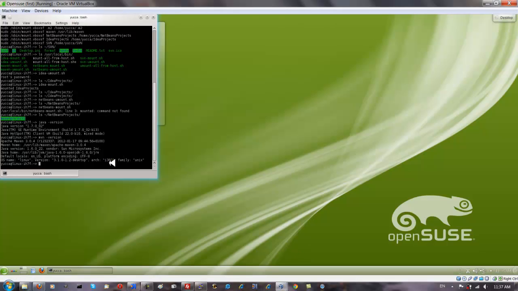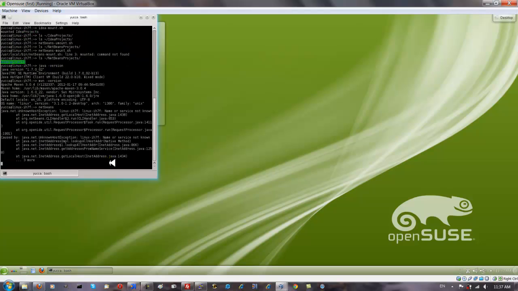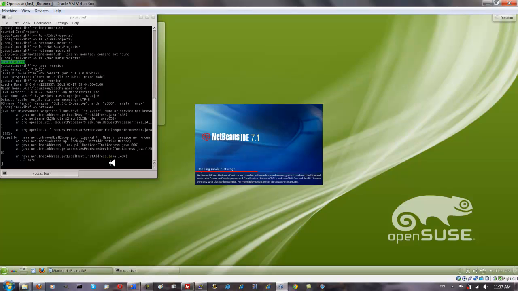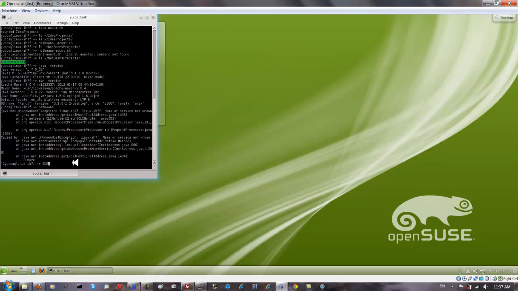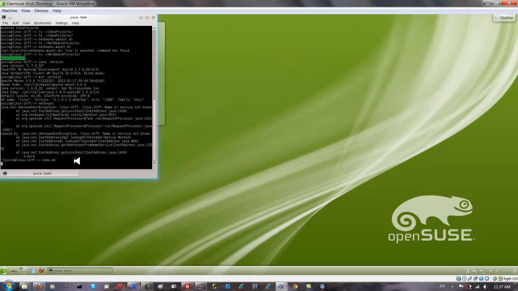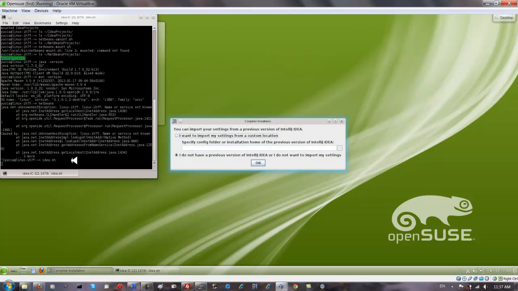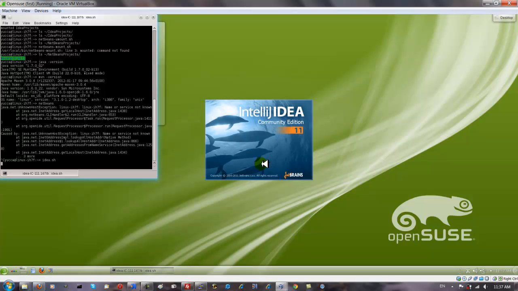Just going to show you that we have NetBeans installed here as well on OpenSUSE. You'll see that NetBeans starts there, that verifies that NetBeans is installed, and likewise with IntelliJ Community Edition. And if you don't want the Community Edition, just copy the script file which I showed you and adjust the IC for the IU if you have a proprietary license. And you see here that the Community Edition is installed.